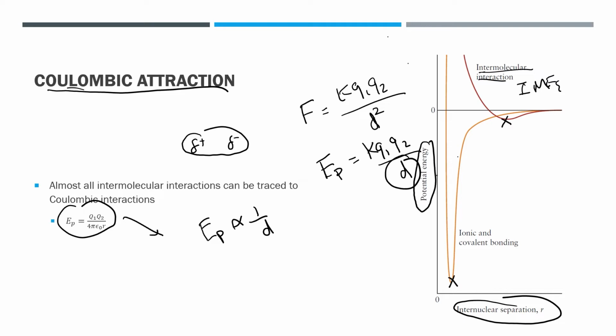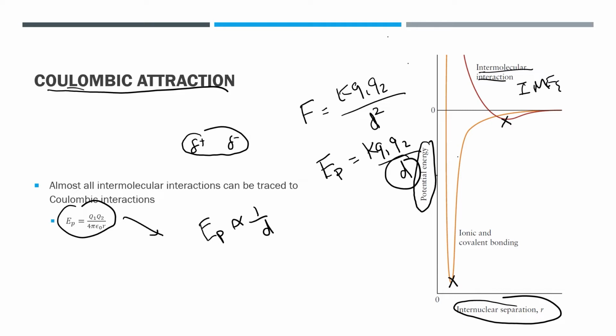What does that mean? That means it's much easier to break intermolecular forces than actual chemical bonds, which makes sense. We can easily break IMFs by vaporizing the substance and raising the temperature. But we need a really large amount of thermal energy to break chemical bonds. Chemical bonds don't just break when we form a gas. To form a gas, we're just breaking the IMFs. So it's much easier to break these IMFs than actual covalent bonds, and that agrees with our intuition and our previous knowledge.